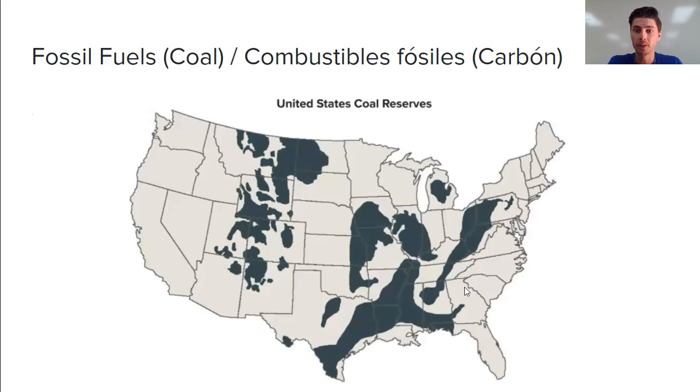Right here, the Appalachian region, close to where I grew up right here, in case you're wondering. There are specific organic material, types of plants and animals that was trapped under rock layers. That trapped organic material existed at the right temperature, at the right pressure, for the right amount of time for coal to form. In other areas, there may have been the right organic material, but maybe the temperature was off, so there is no coal. Or maybe there wasn't enough pressure, so there is no coal.